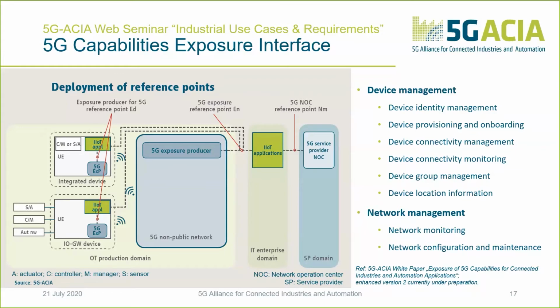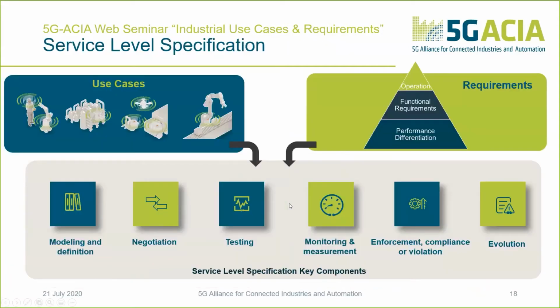Another typical use case is network management. Industrial applications can use such an exposed interface to have access to, for example, quality of service monitoring of the communication service and perform management and operation related tasks. The first phase results have been published in one of our white papers, which was released at the end of June this year, so it's quite new. We are working towards the second version with further technical details and enhancements, which is in preparation. If you are interested, you can find more details in the white paper.